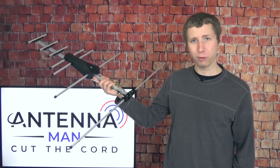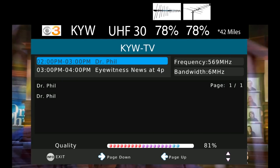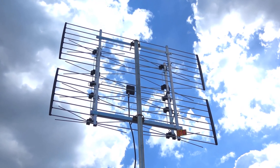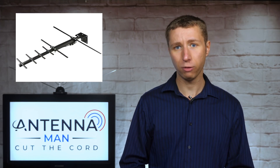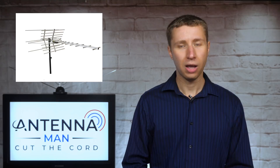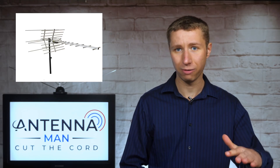One last thing to consider when deciding how antennas perform: when watching my antenna reviews or comparing antennas you purchase, a higher signal level doesn't necessarily mean a better antenna. The design of an antenna also has to be taken into consideration. If an antenna is larger, the signal levels will likely be more consistent than a smaller antenna that doesn't cover a large surface area, even if the smaller antenna brings in a higher signal level at one point. I'd personally rather have a larger antenna with a very slightly lower signal level that's more reliable than a slightly higher signal from a small antenna that may drop out in bad weather.